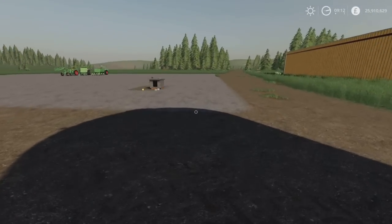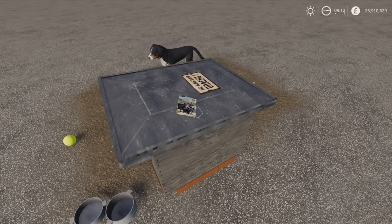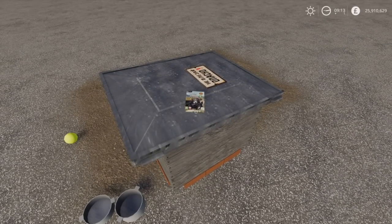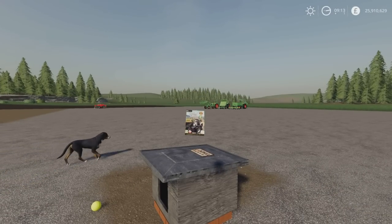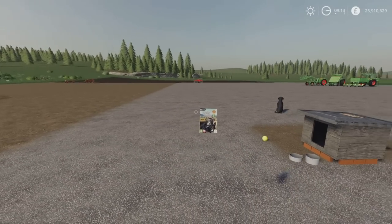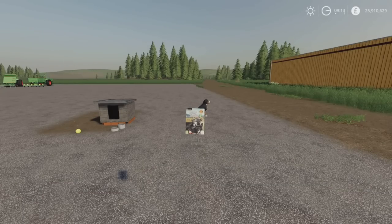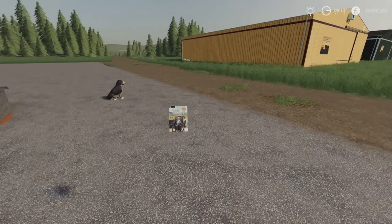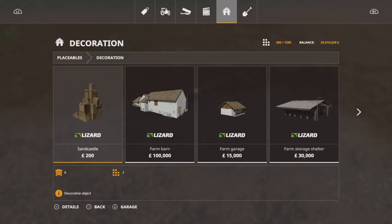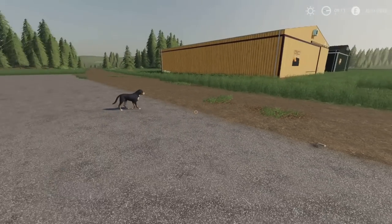The other one that came out yesterday is this - it's a bit jokey, I'm not going to give this much time. This is FS17 by CashStan18. 0.61 megabytes download, one slot on console. It is a copy of FS17 that you can place around your house or do whatever you like with. But what's more insulting is it's the PC version - if you're going to release it on console, at least make it a console version. If you're playing on console, you can download this and get yourself a copy of FS17 to place around your farmhouse. You'll find this under placeables, under decoration. 30 quid to buy, one slot. Bit of a strange one, but it is what it is. That's the two mods from the second.